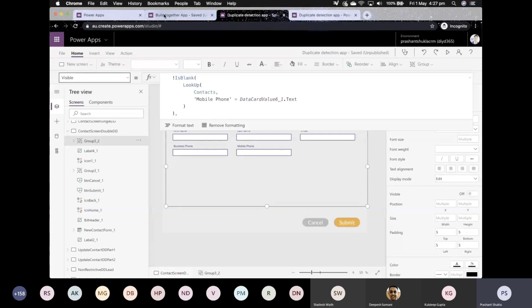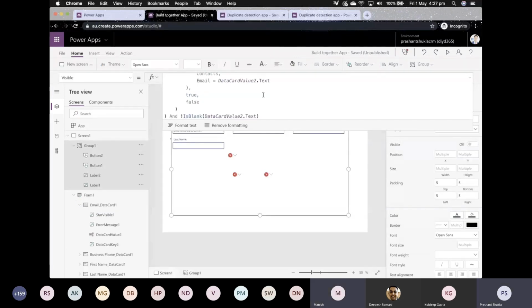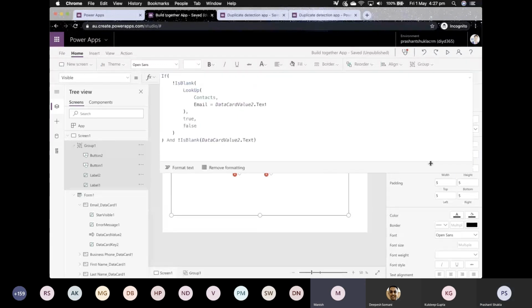Okay. And I'm not sure what's gone wrong with building the app together. But Prashant, yeah, I think it's a bracket issue. Oh, did I miss a bracket? I think you have put a bracket before. I think the true and false should be out of the bracket. Yeah. No, it should be out of the second bracket, I think, compared to your other formula, because if should have a true and false. I have closed email.